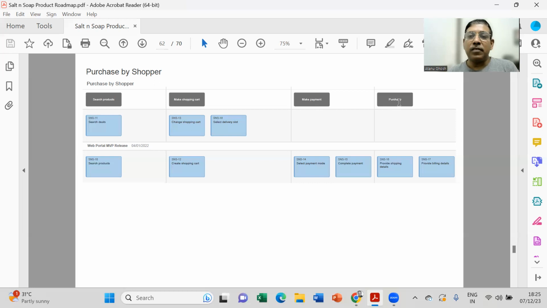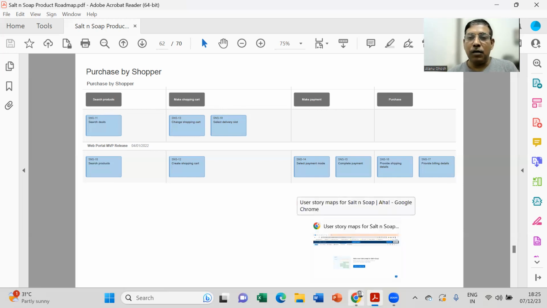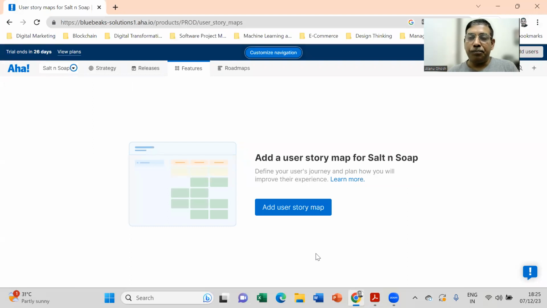So we'll take a simple example here, which is purchase, and make the user journey goal being purchase. It starts with searching products, making shopping cart, making payment, and then finally purchase. So we'll put that in AHA. We'll add a user journey map over here.